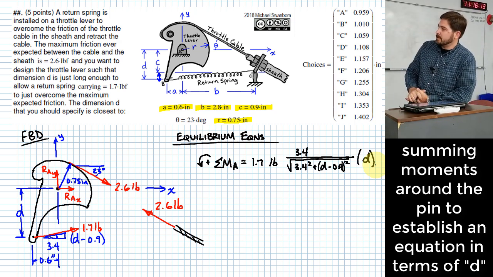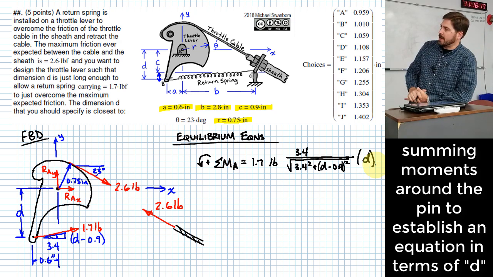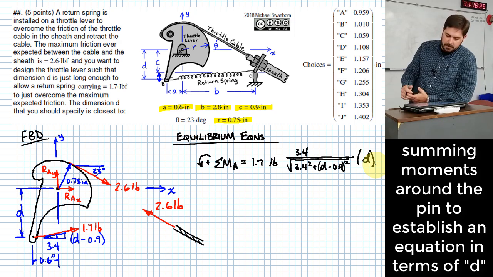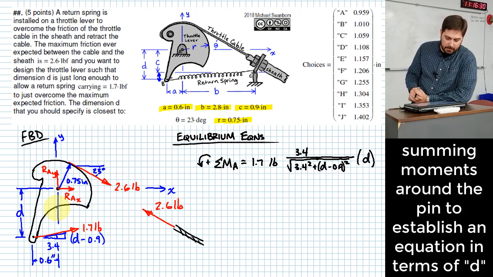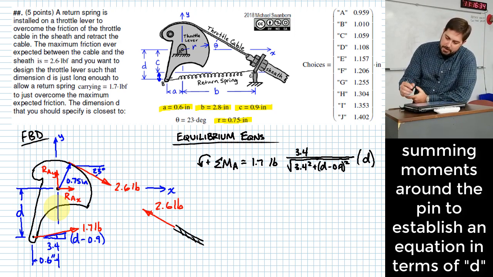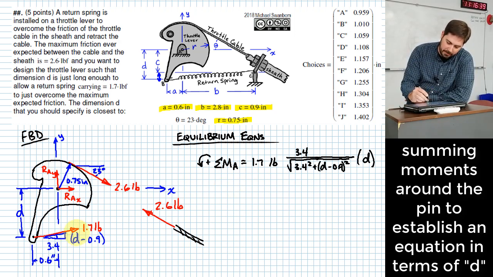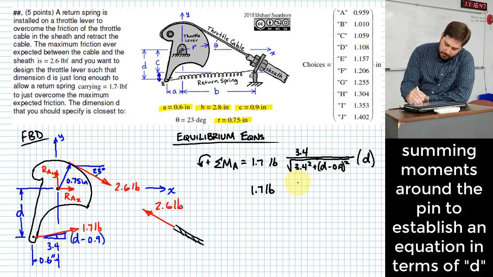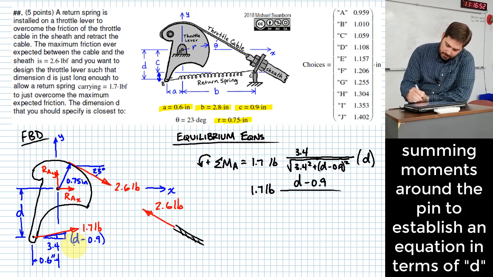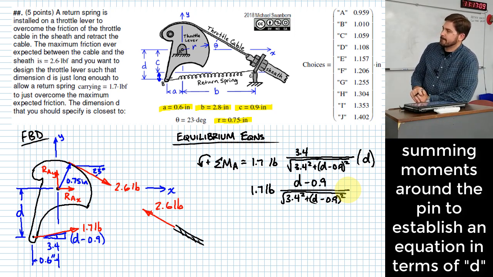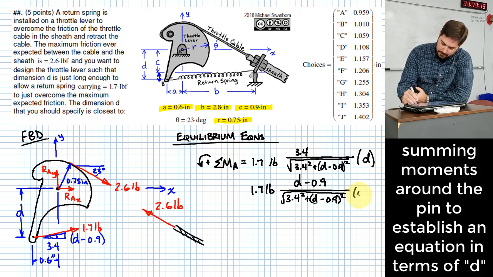What? Okay. Horizontal component multiplied by vertical length, right? Vertical distance. And so my vertical distance there is D. So my next question here is do I have the sign correct for that force? I see some nods. Do you all agree? Okay. Because that horizontal force is going to tend to do a counterclockwise rotation around point A. Alright. What term should I do next, maybe? The Y. Okay. Maybe the Y component of the 1.7 pound. So 1.7 pounds times. Now I need the vertical piece, which I'm going to need to take d minus 0.9 over 3.4 squared. Nope. This is square root of 3.4 squared plus d minus 0.9 squared. And that gets multiplied by what? 0.6 inches.